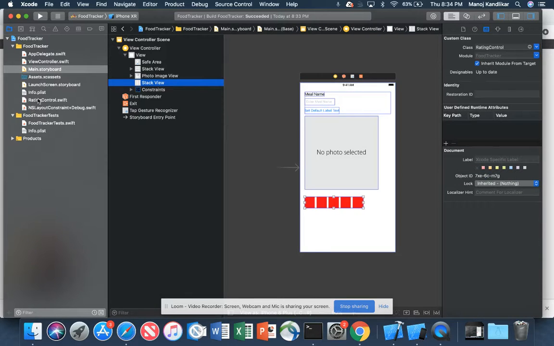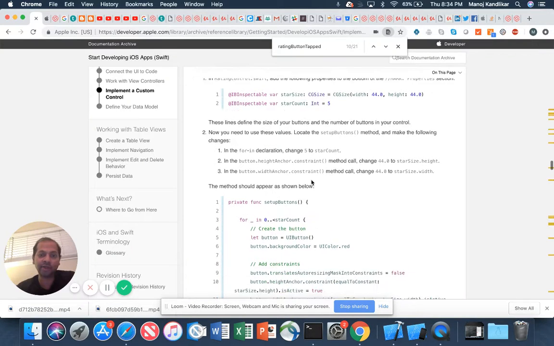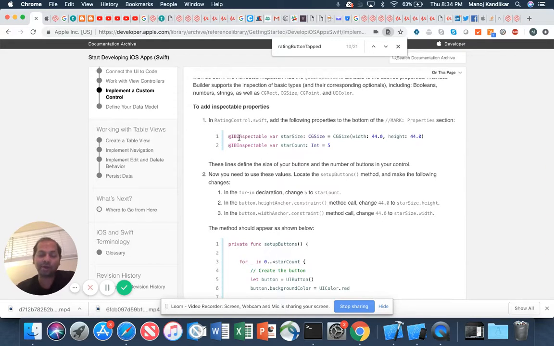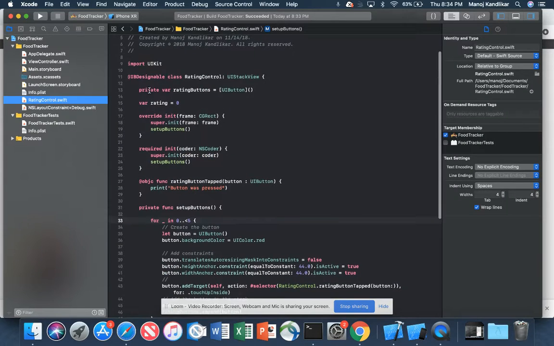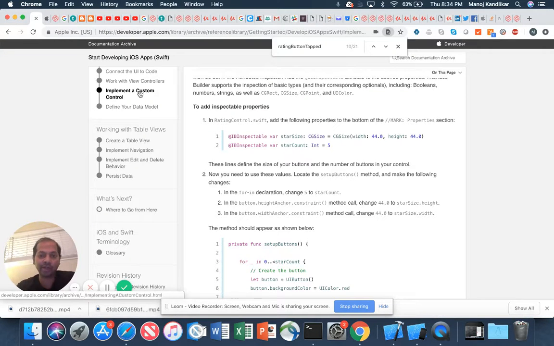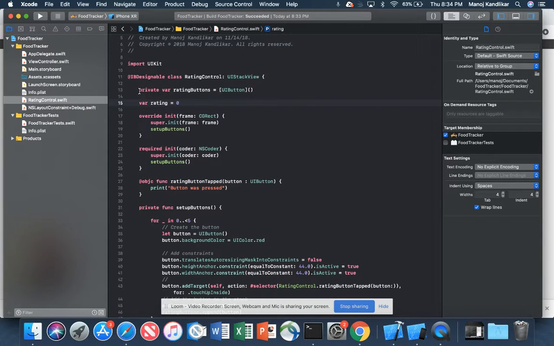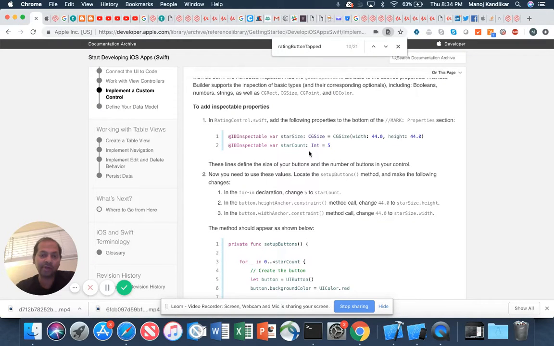To get that, we need to define the class members that we want as inspectable. We are interested in these two: rating buttons and the rating itself. And then we can define a new one called star count.